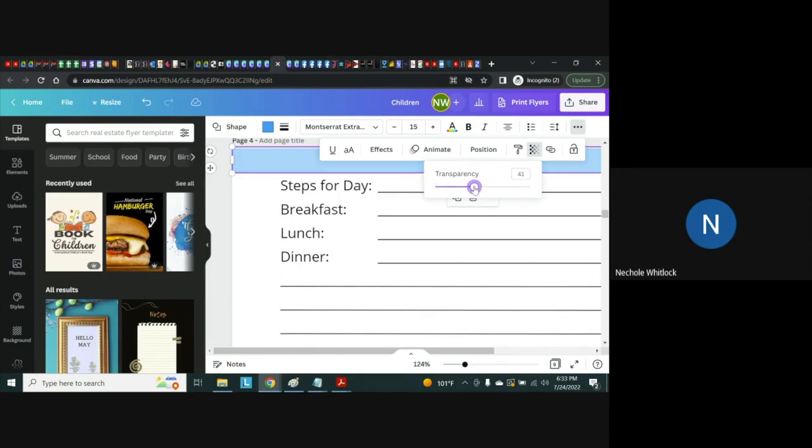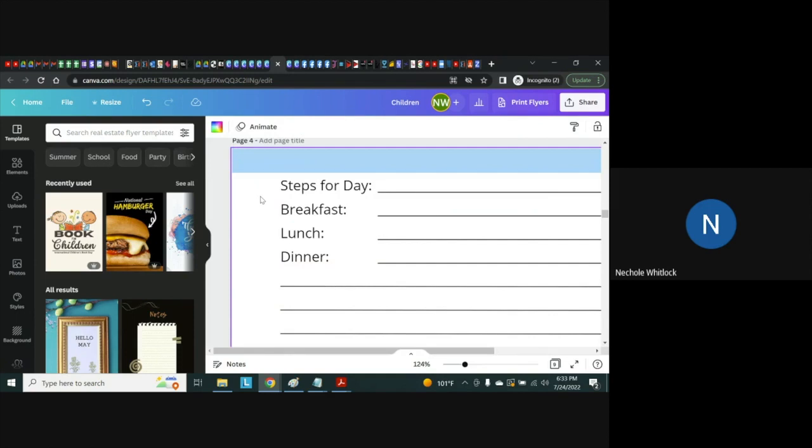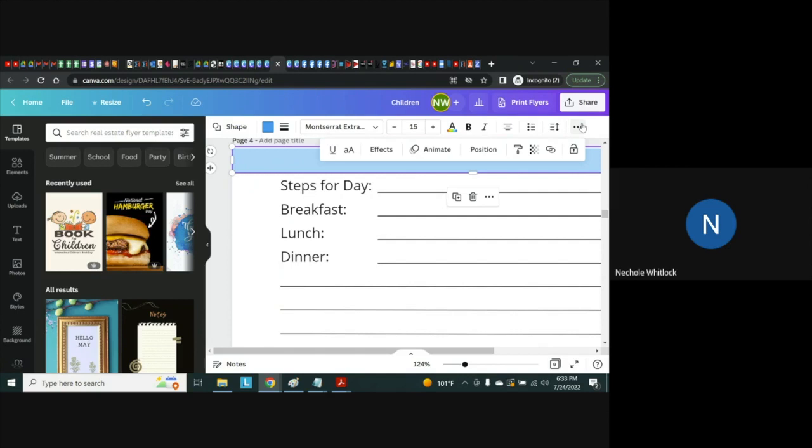Now, I do want you to know that if you put a lot of transparencies into your book, when you get ready to upload it to KDP, or Lulu or some of the other platforms, that transparency may become problematic. So my recommendation is to figure out the color that you want and stick with the color and not change the color into a transparency. It has a different effect from a printing standpoint, and it could definitely affect your book. So we had to learn. We had to waste 4 days taking all the transparencies out of our first book, which was very, very frustrating. It was a bad lesson learned. So let me just save you that headache.